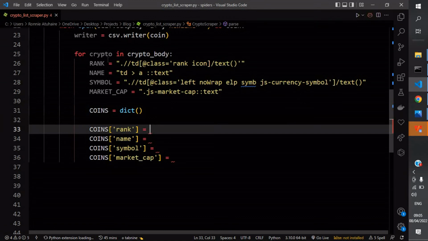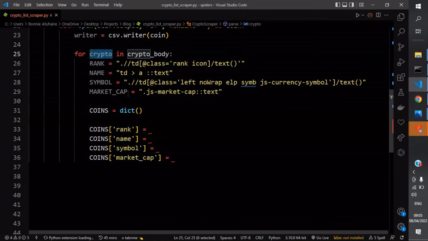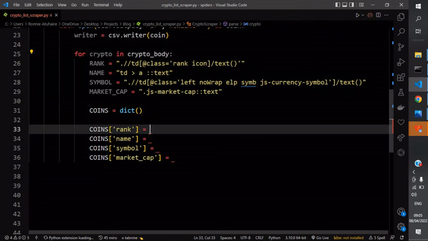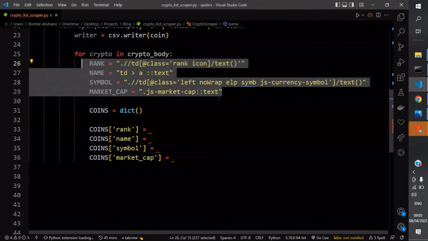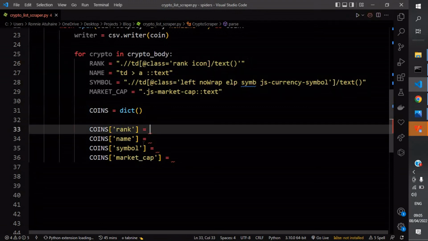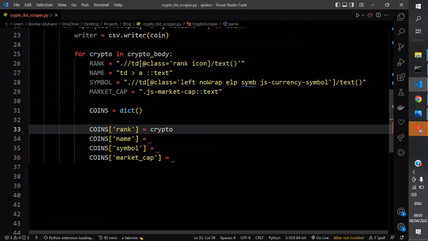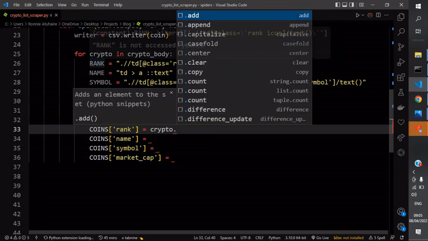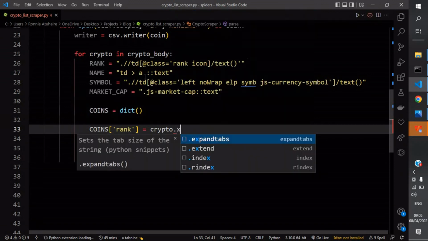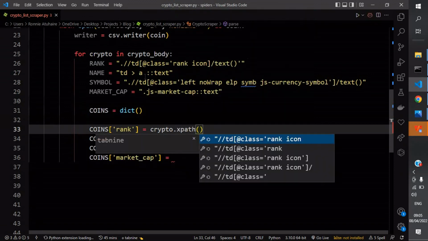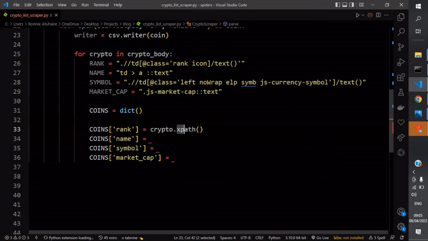So through our body that's created, we realize we haven't used these variables yet. We need now to get the information we have actually created, because these are just variables. They're doing nothing so far. So how do we fetch this information? We shall use a get method. So to get this, we shall call crypto body that we defined, and then use it to get the rank. For example, to get the rank, since we're using XPath here, we shall just say XPath.